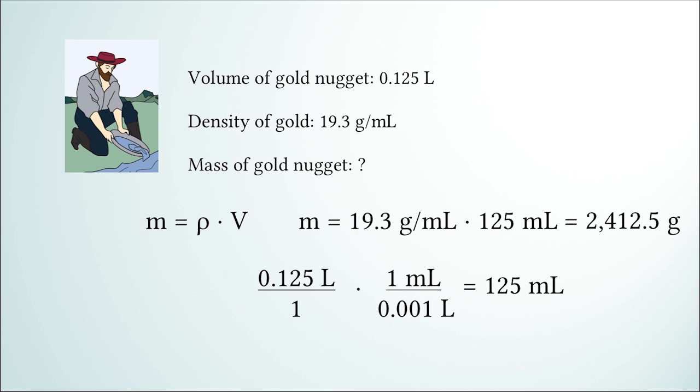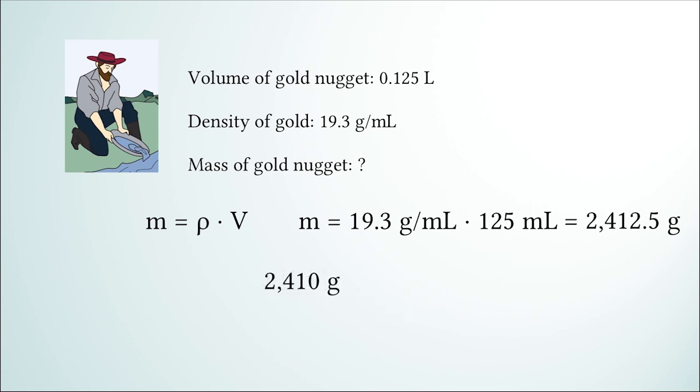Well, we need to adjust for significant figures. There are 3 significant figures in each of the numbers we began with, so our answer needs to have 3 significant figures. We can round the answer to 2,410 grams, or in scientific notation, 2.41 times 10 to the third grams. Notice how I'm using a dot as my multiplication symbol here. Sometimes it's better to use them whenever you have lettered variables so as not to confuse the multiplication symbol with an X.